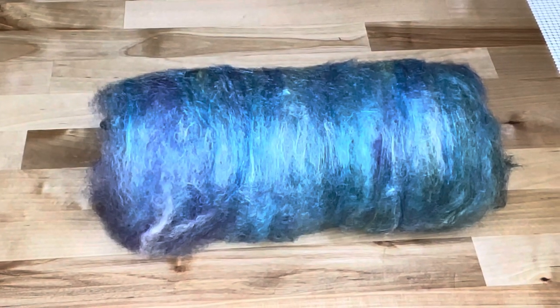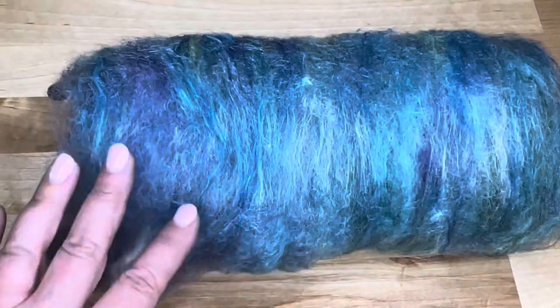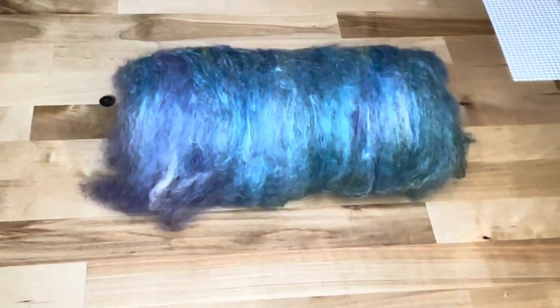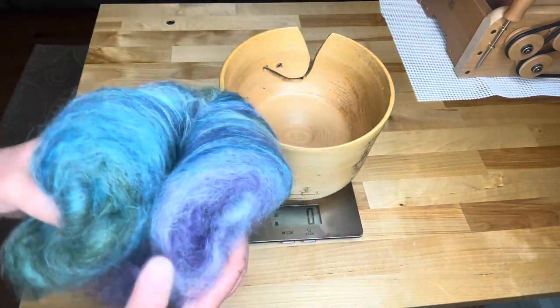It's night. Lately I've been doing a lot of this at night because of work. Let's see if we can get in and see this. There's all this green. It looks darker on my screen than it does in real life. It's a lot lighter. I don't know how to make it look lighter. I'll take some pictures and put them in at the end, and I'll be able to have the right lighting. This is gonna be awesome. I'm gonna spin this one up as soon as I can.